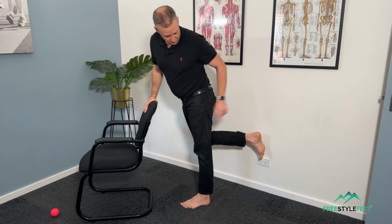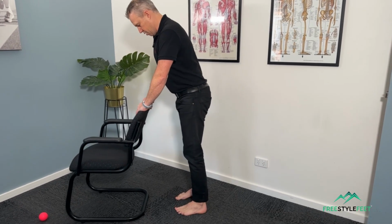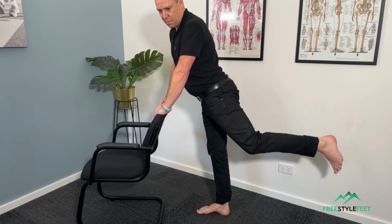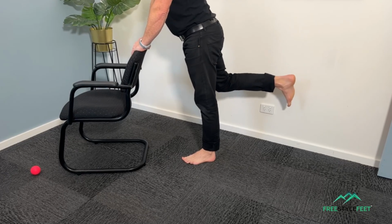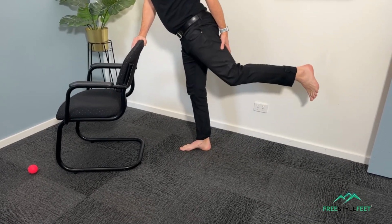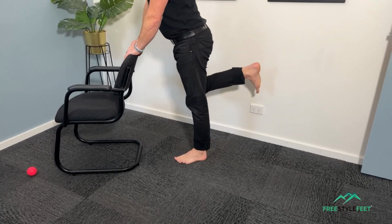Oh, I don't have quite enough room there. Come back in and back down. I'll move sideways a little bit more so I can clear it. Bend knee, kick out the back, back in, and then knee bends. Good. That's it. This way we work the back of our leg, the hamstrings, also the gluteals in a nice safe manner.